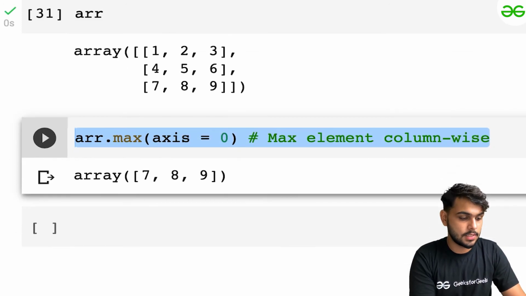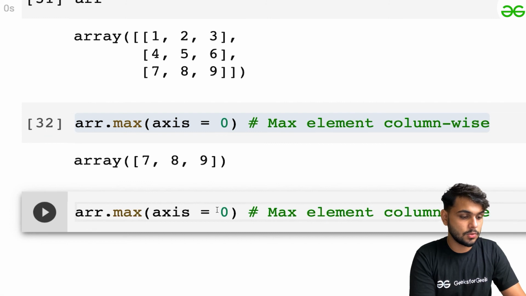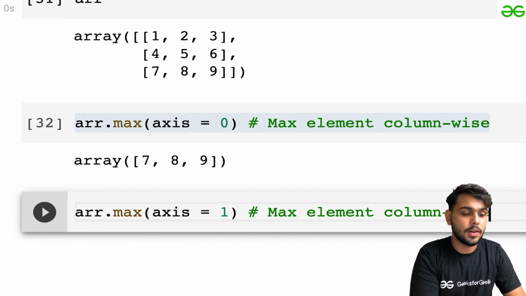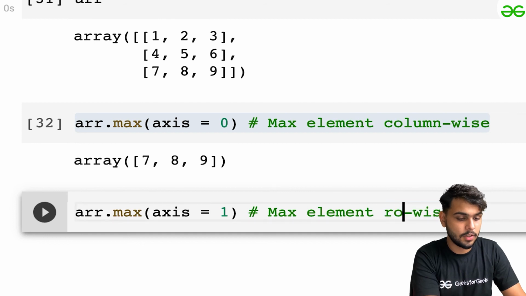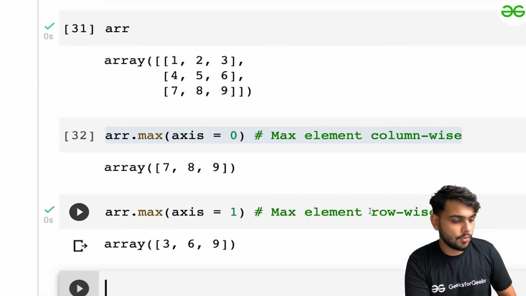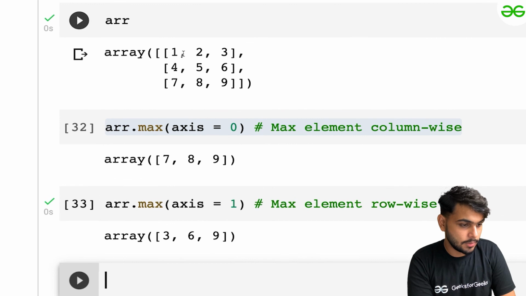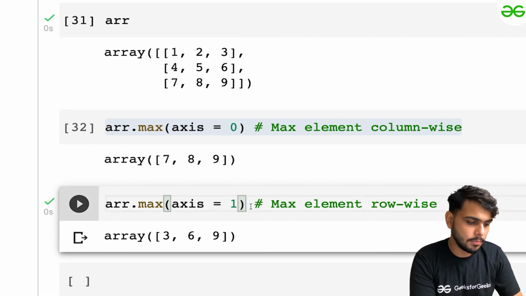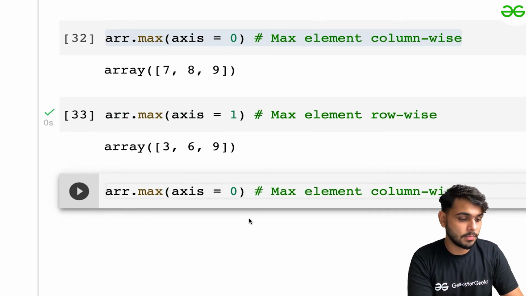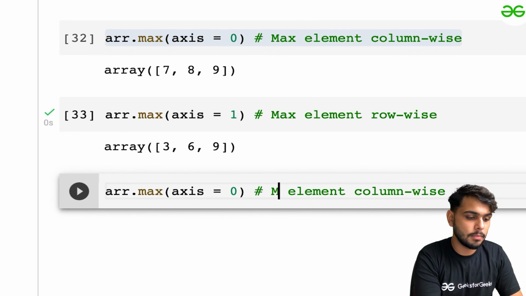Similarly, we can also go for axis equals to 1, and it will give you the maximum element row wise. Let's go for it, and here you can see in this particular row the maximum element is 3, in this 6, in this 9. Same case, you can go for minimum.